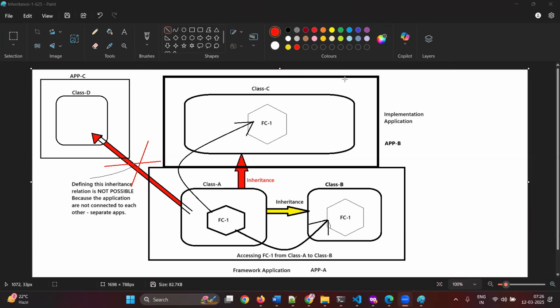Then why are you creating it like this? To make it possible to define the inheritance relation. When you create an application on top of another application, it is possible to make the inheritance relation. Defining the inheritance relation will be possible only when you connect the applications. If you don't connect, you can't even define.